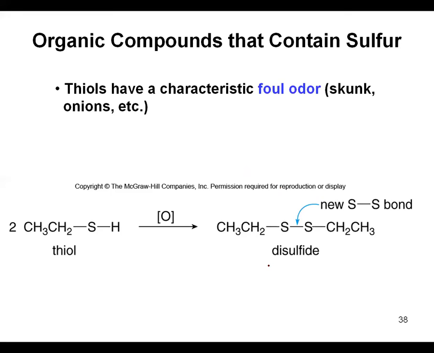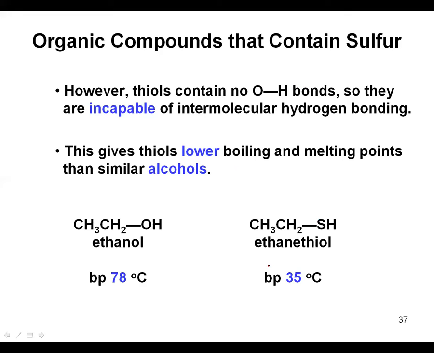Now, in terms of thiols, because they do not contain an oxygen-hydrogen bond, they typically will have a lower boiling point than alcohols, because they lack the big key here for boiling points, which is the ability to hydrogen bond. Although it does have that SH group, remember, to hydrogen bond, it needs to be a bond between hydrogen and oxygen, nitrogen, or fluorine. So in an alcohol, we have that bond, but in a thiol, we don't.